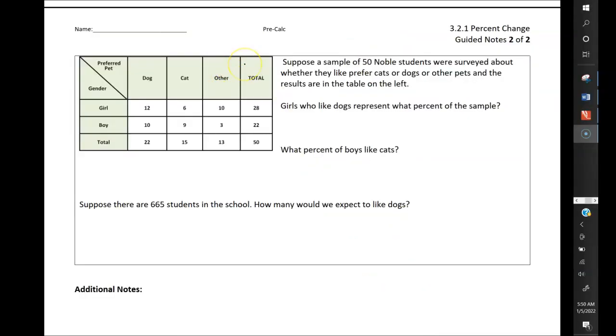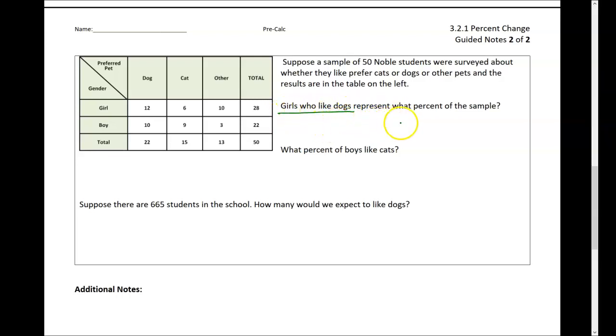So here we're considering percentages a little bit differently. We're looking at the relationship between a part and a whole. So you've seen these types of tables before. This one's about pets, who likes what kind of pets. And we're talking about girls who like dogs. So girls who like dogs is here. The total sample is here. And notice the percent of, what comes after of, is the total. So of is always a keyword in these percentage problems. So maybe draw a box around of, if that's helpful to you.